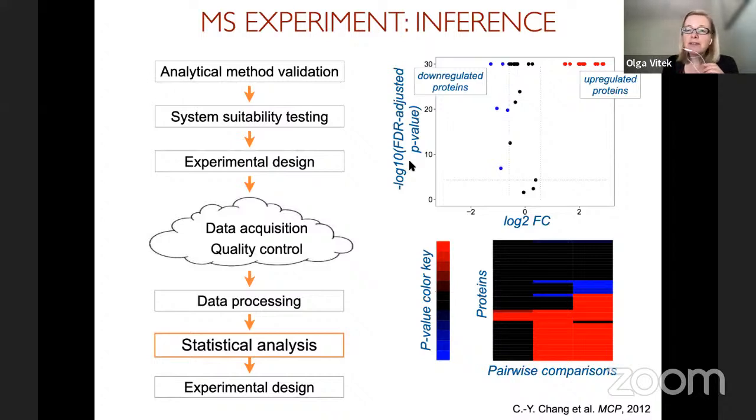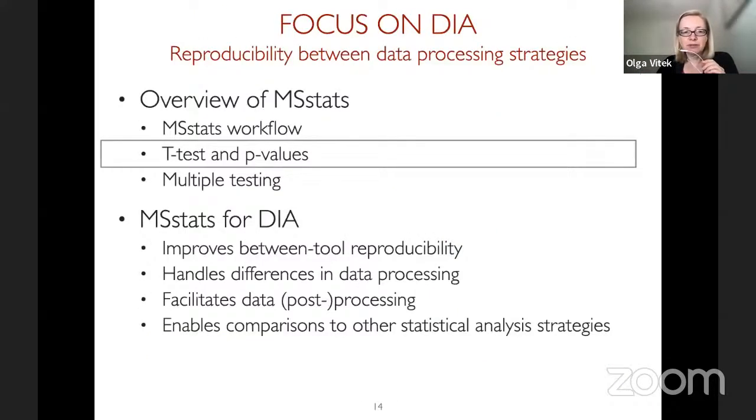Now, if we have more than one comparison, let's say we have a time course just as before with 10 time points, when we compare time point 2 to time point 1, time point 3 to time point 1, and so on, we can visualize this in this type of a heat map. The columns in this heat map are comparisons in time. The rows are individual proteins, and the color is the p-value. So it means that blue is significantly down, red is significantly up, black is no change. It can give us the pattern of changes across multiple time points. So this is the type of visualization we do.